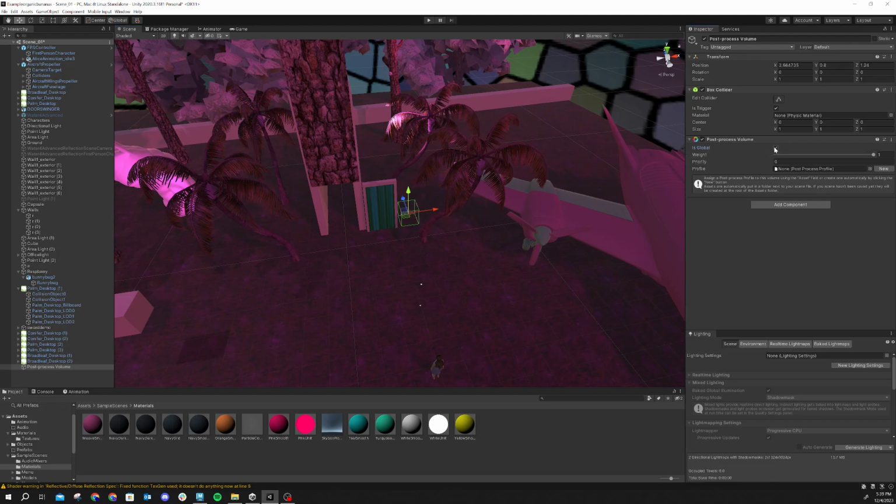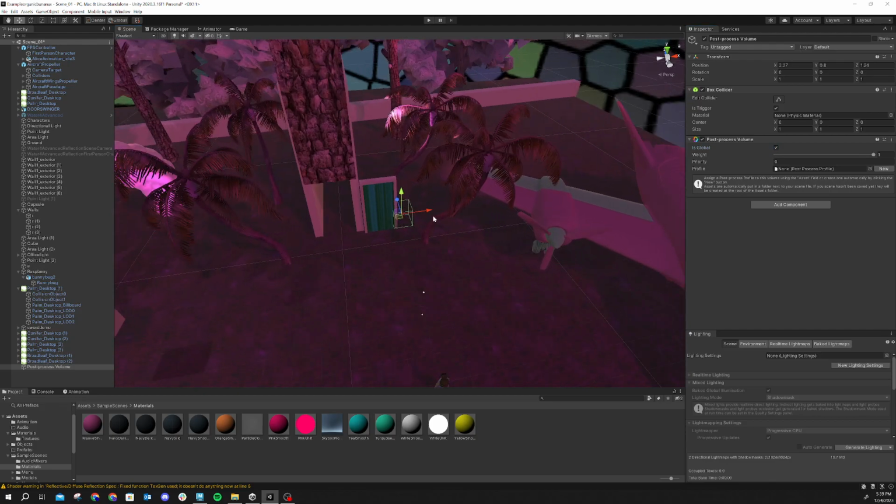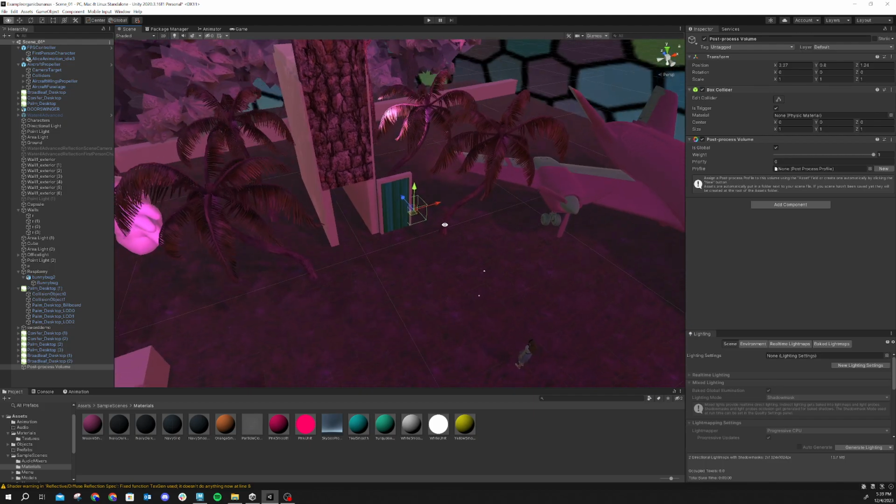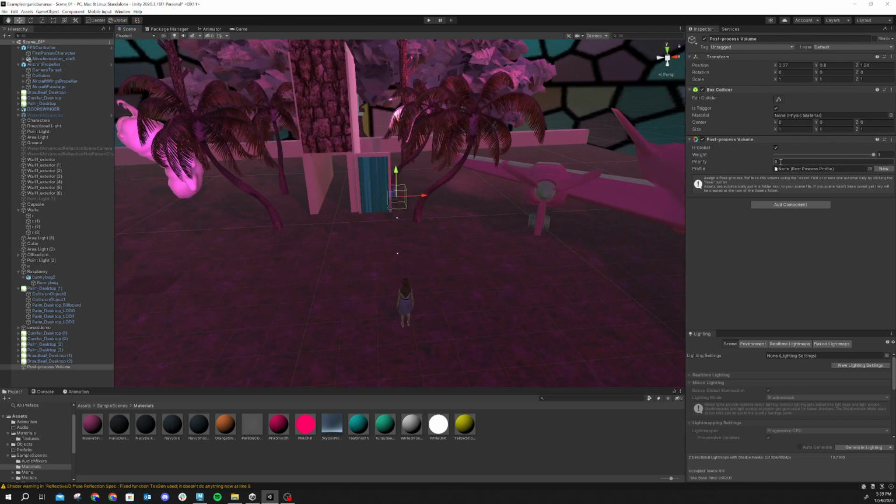So you don't have to really mess around with the triggering too much. Feel free to put it in the center of the scene, or just out of the way. But as long as you have it set to is global, you should be fine.